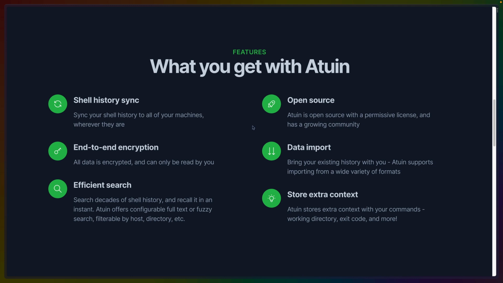Now, anytime we talk about sending the data that you enter into a terminal into some cloud service or whatever, we have to talk about, is that code open source? Can you audit it? Yes, it is. Or I probably wouldn't be talking about it on this channel. It's end-to-end encrypted, and it doesn't seem like anybody involved with the project actually wants your data anyway. And you do get extra context about your commands when you do this. So you get things like runtime or exit code, for example.